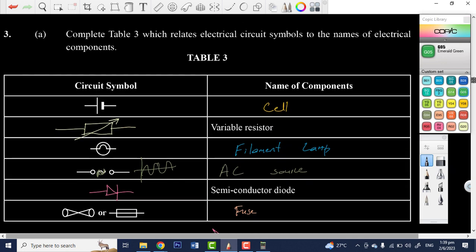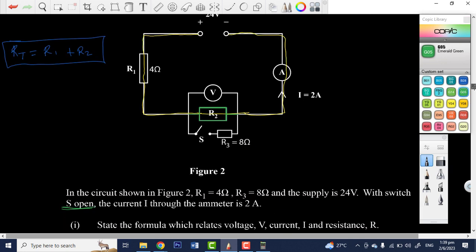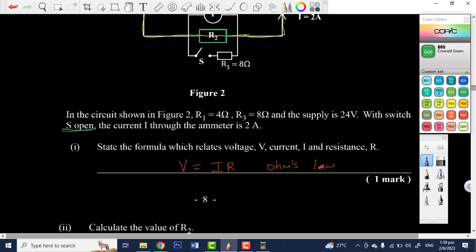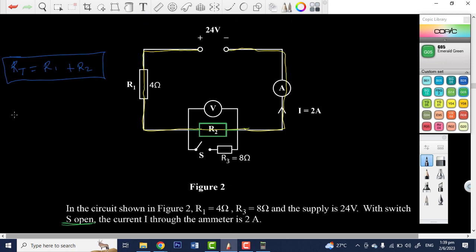However, we can use Ohm's law, which we talked about up here. Oh, right here. Ohm's law. We can consider V is equal to I times R. So then, we can make R the subject. Divide by I, the I is cancelled. So R is going to equal V over I.